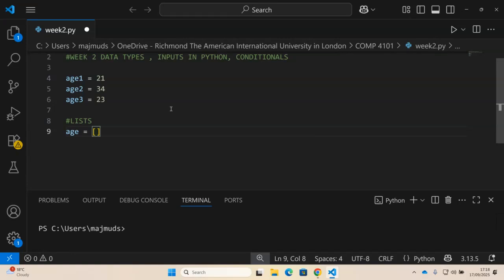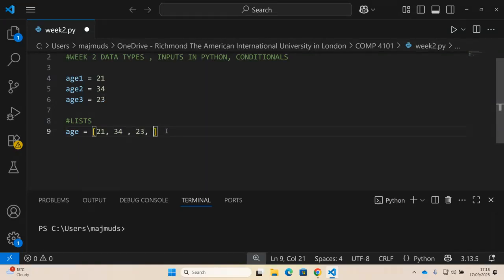JavaScript is different. So these brackets, and all you have to do is say 21, comma, 34, comma, 23. So you get one variable that can save all three inside it. And this variable is called a list.